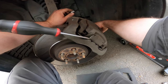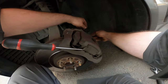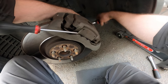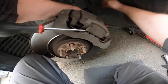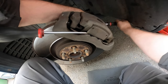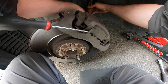Adapt and overcome. Important. So, there's some caps on there. Just feel for it. There you go. Second one. As you can see, they're pretty tight. But the tool works.